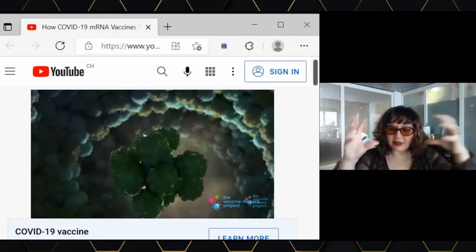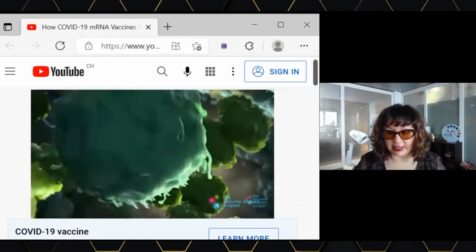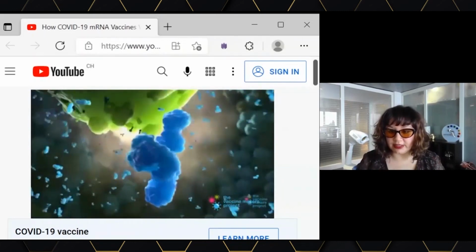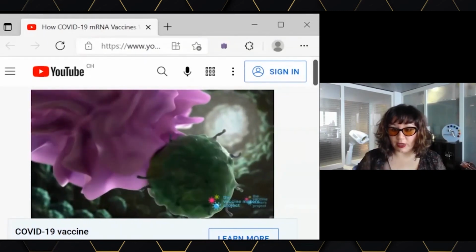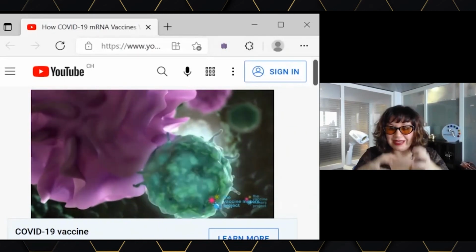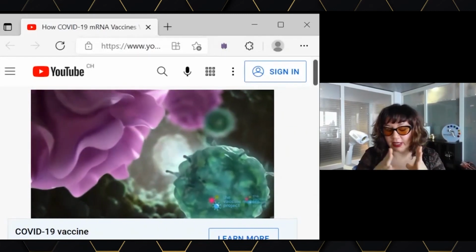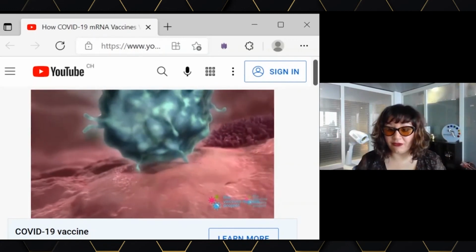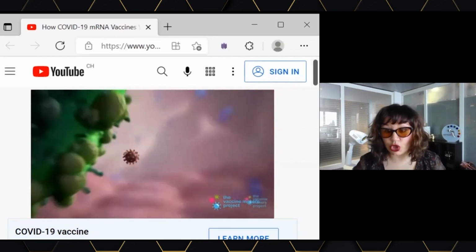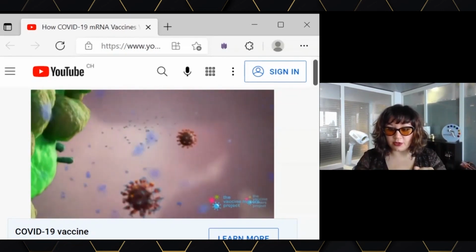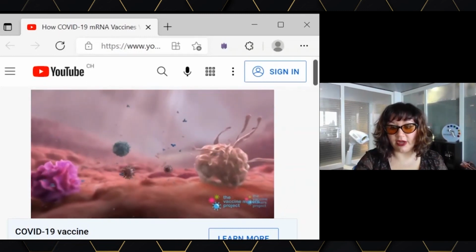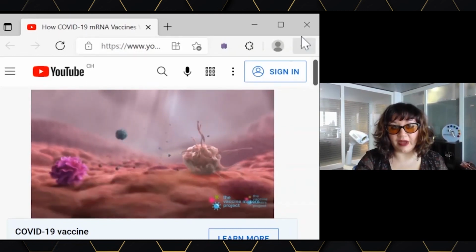As you see, there is quite a lot of different interaction between the cells. This is thanks to the cytokines, and these cytokines will be stimulated by the use of Bioptron. They will create these antibodies, these specific weapons that are against this specific virus. In a way, when you are infected again by the virus, you already have the weapons. Your immune system will send them, they will neutralize the virus, and it will not even be able to enter your cells.